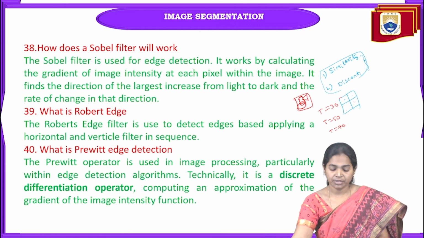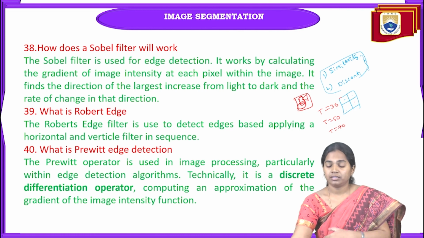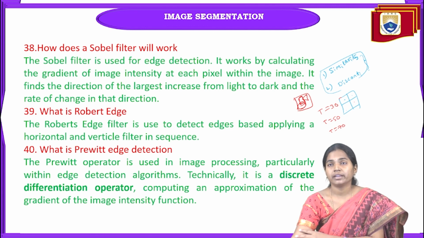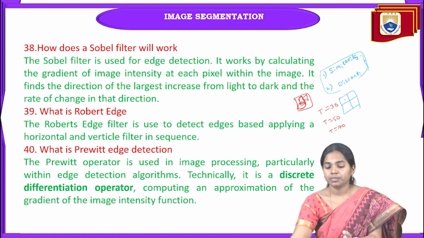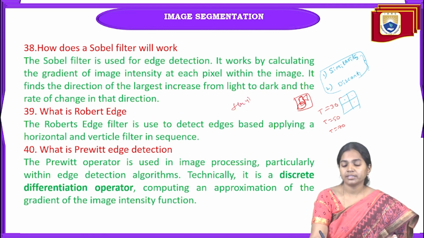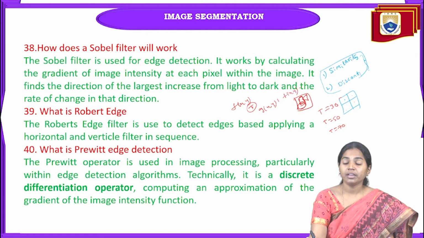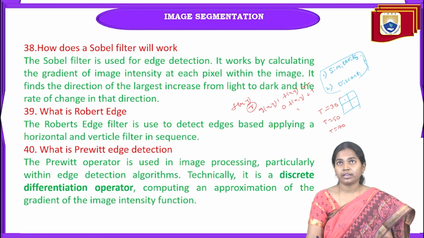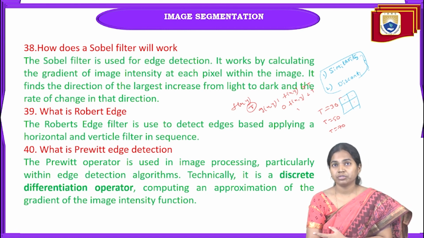In case 1, for the threshold range 0 to 30, we represent pixels with 1 and the remaining with 0, so at that time we are getting only the circle. Then for 30 to 50, pixels in that range are selected. Based on the threshold value, we are splitting multiple images into single images. In thresholding, f of x comma y is the input image, and we apply the transformation function, and the output image is g of x comma y. g of x comma y is 1 when f of x comma y is greater than the threshold value, and g of x comma y is 0 when f of x comma y is less than the threshold value. So based on this threshold value, we can divide the entire image into subparts.